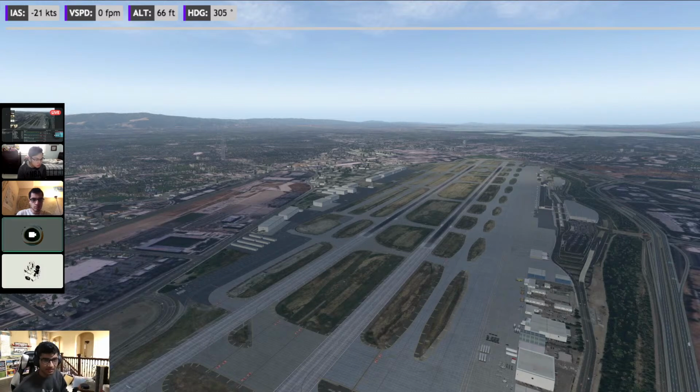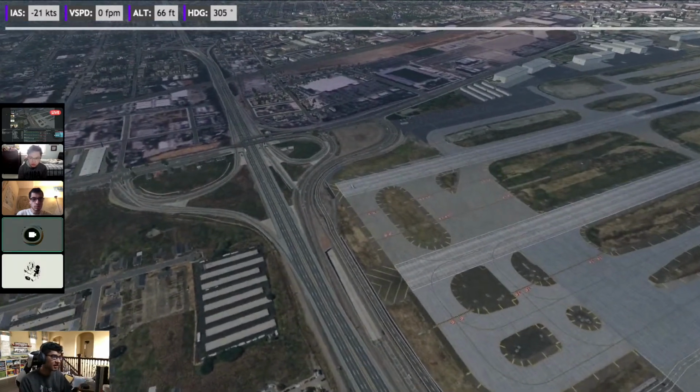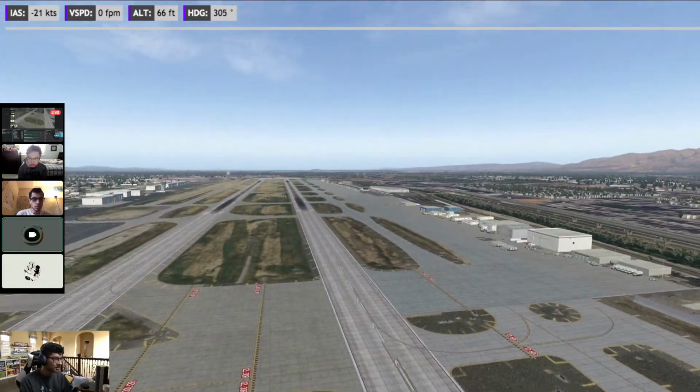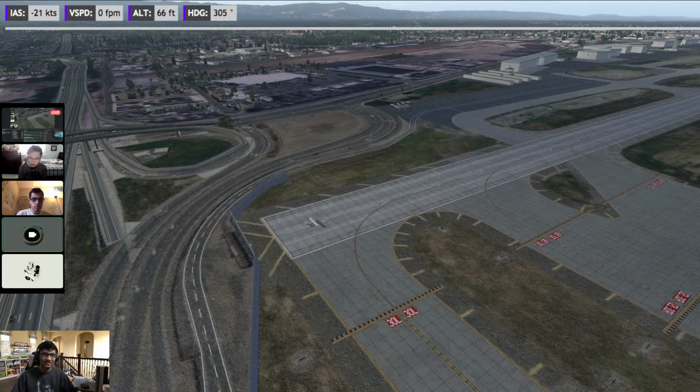So, another thing is, now that we're talking about going airborne and flying actual flights, just going around the airport is not going to be enough, right? Now we want to expand the complexity of our flights. You've probably seen all sorts of different kinds of airplanes. You've seen the small ones like the Cessna 172 that we're going to be flying today. You've seen the heavy aircraft, like the ones you see at San Jose Airport. I wonder if they're here. Oh, they don't show up. You've probably seen the Boeing 737s and A320s and 747s, all those commercial aircraft. Southwests all day long. Yeah, at San Jose at least.